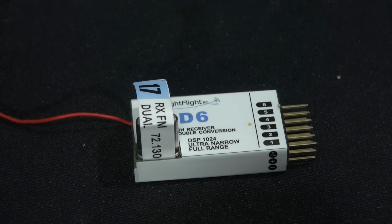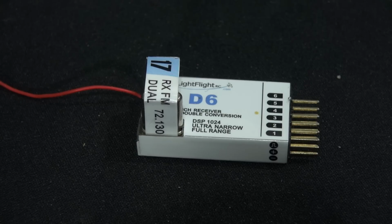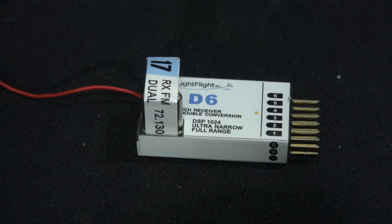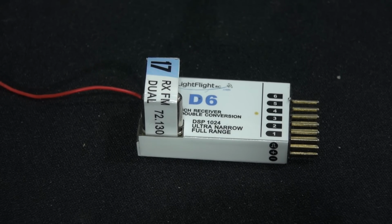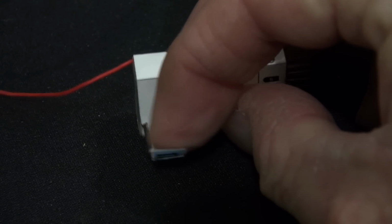And thinking back, the FM era, the old long wire radios, if you were using FM as opposed to PCM, there was a huge level of compatibility. As I say, these receivers would work with virtually any FM transmitter on the market at the time, which is brilliant. Well, these days you've got to make sure that if you've got a FrSky protocol transmitter, you buy a FrSky protocol receiver. And if you've got ELRS, you buy an ELRS receiver, and then you make sure they're all on the same version of software. It can be a bit of a nightmare for people who are not particularly computer literate and don't want to spend time playing with a computer. They just want to go flying. So things in that respect have got a lot more complicated. With the added power of modern systems comes complexity. Now, as I mentioned, these have a replaceable crystal in them, so you can change the channel.